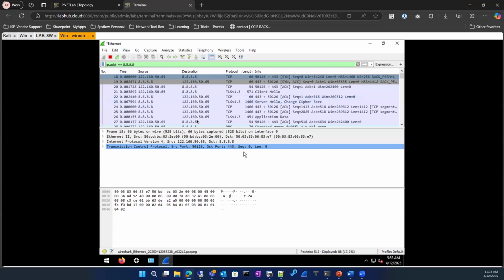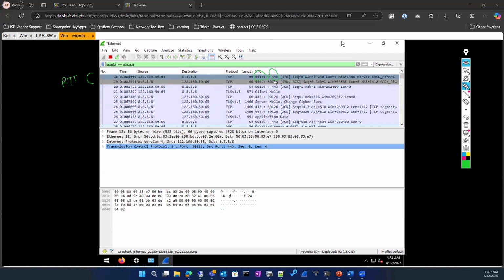Okay. So from this, we can calculate the round trip time, as I said, right? Let me take my pen. So here you can see your round trip time, right? RTT. So the packet has been sent with 0 seconds. It reached the 8.8.8, and you can see the port numbers here, right? 50126 is a source, and this is the destination.